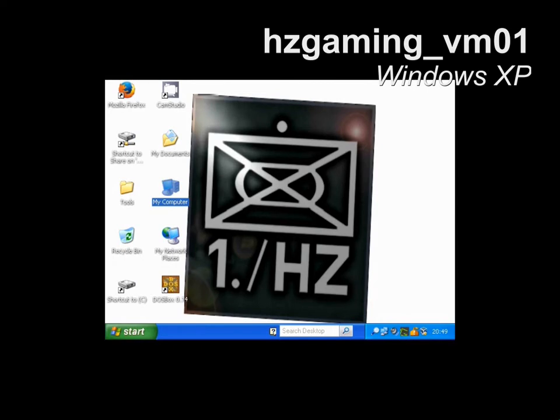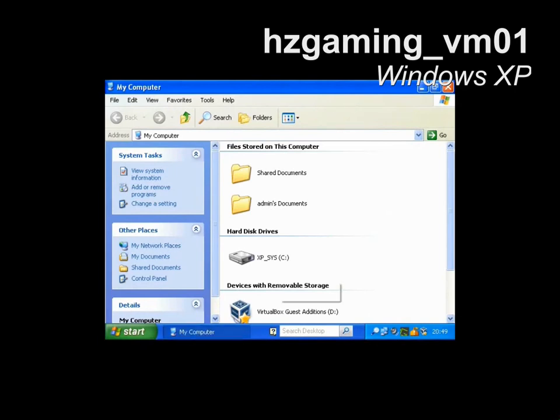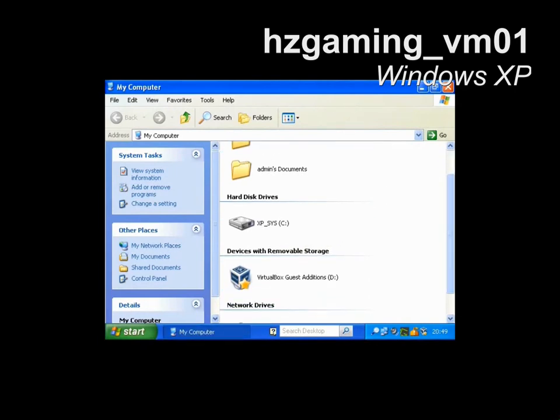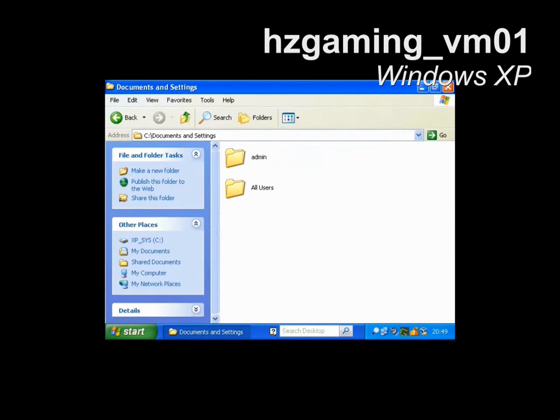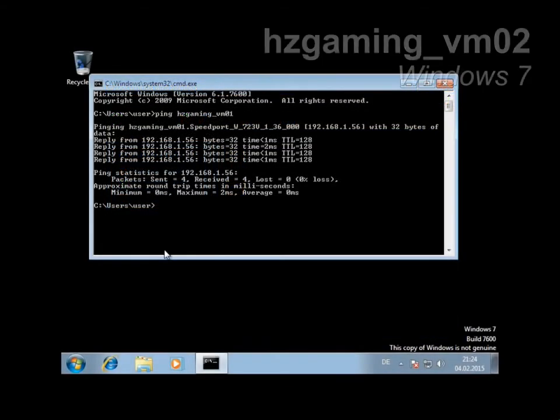If you're using the standard Windows firewall, the firewall rule will be set automatically. I'm going to take a look here at the C Documents and Settings. You see here's just one profile folder. It's for the admin. That's the only profile that was on the system, but we'll get to that later.